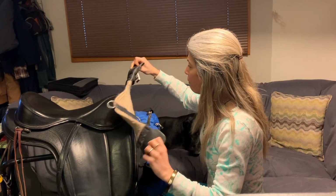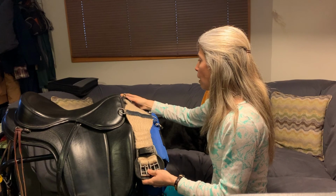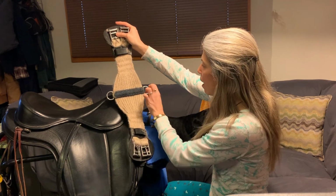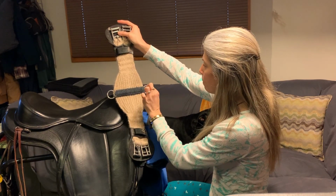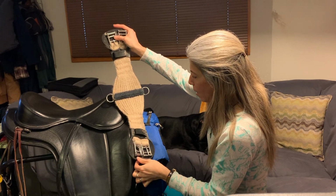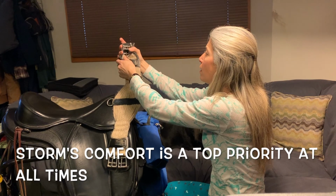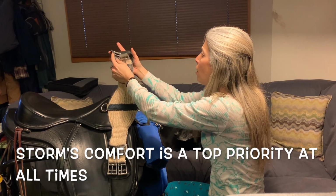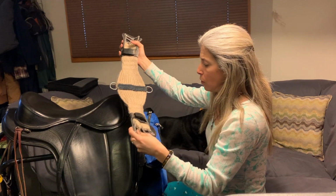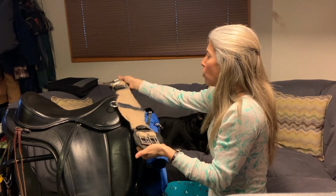So I have finally purchased this girth. It is the same as the one that we had before, just a couple inches longer. It's 22 inches mohair string girth. It's got a place for the breast collar to hook on, the martingale, no way. And then also it has neoprene. I like the neoprene because I feel like it gives her a lot of protection from the buckles while she's moving. I don't seem to get galls, rubs, sores, anything from this setup, like I said with the other one, just because the buckles were wide.